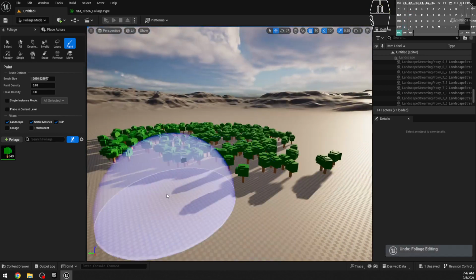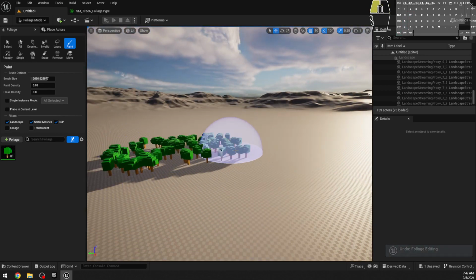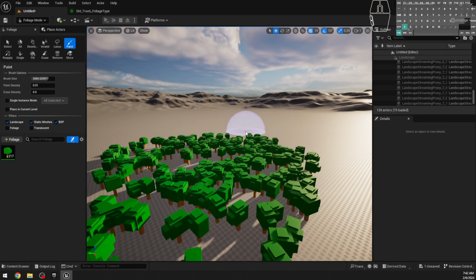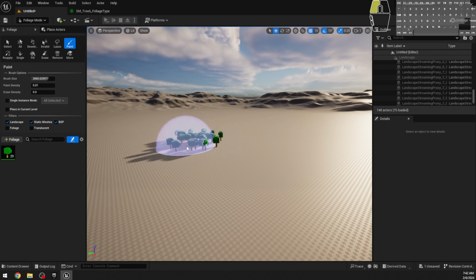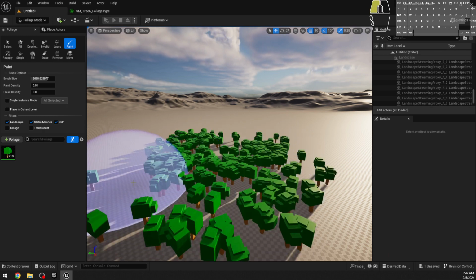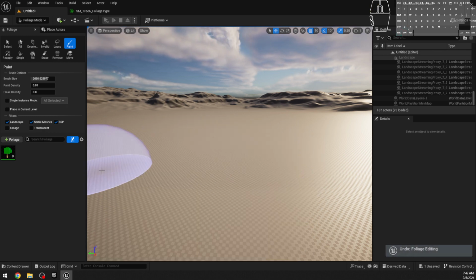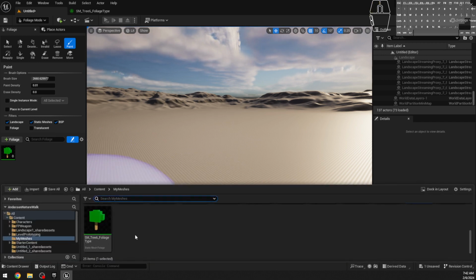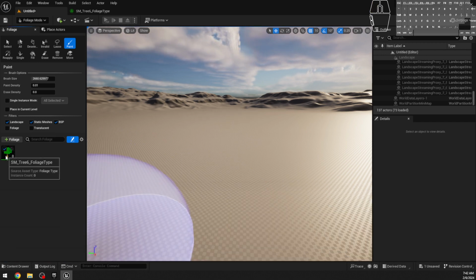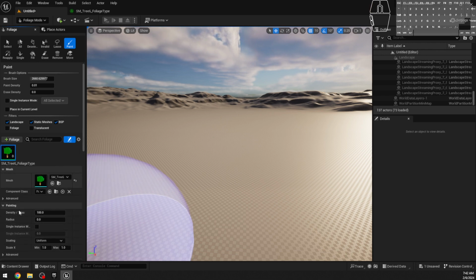Now, I'm going to do all these again. And again, I can start to kind of lay out a forest just by clicking and dragging my, I call this almost like the foliage dome right here. Perfect. All right. Now, those settings I changed in the object are fantastic because they're permanent. I can make instance changes to them right here.